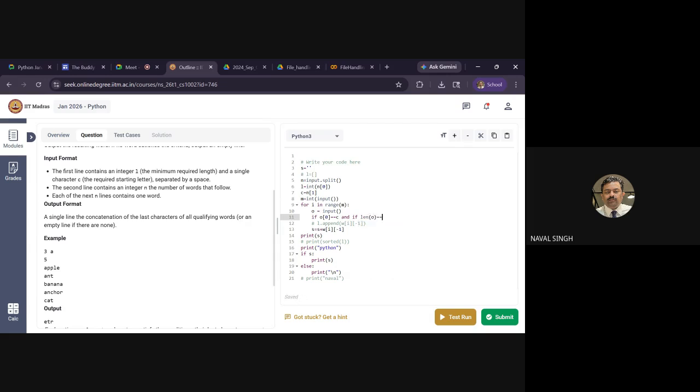And if len O equal to शायद L है. हाँ, अगर लेंथ L है और फर्स्ट कैरेक्टर ये है, then we have to do something. Then keep on adding. Keep S is equal to S plus लास्ट ऐड करना है हमें, तो O of -1. आई होप इट वर्क्स. ऐसा कुछ.